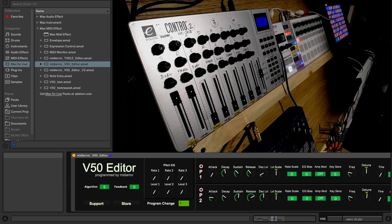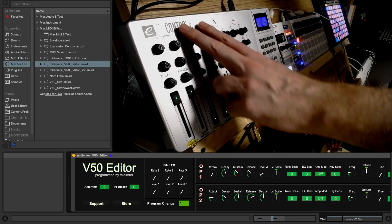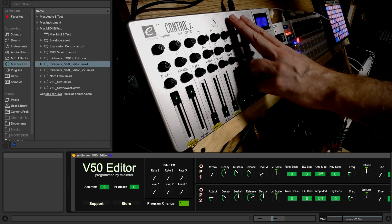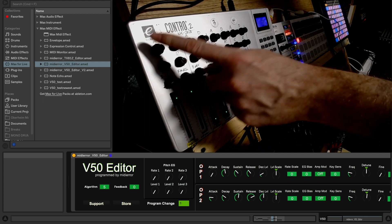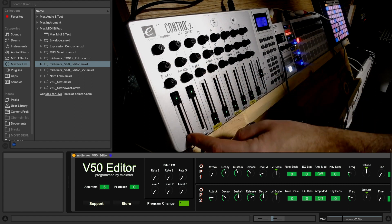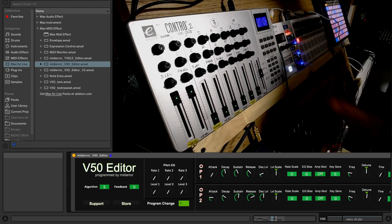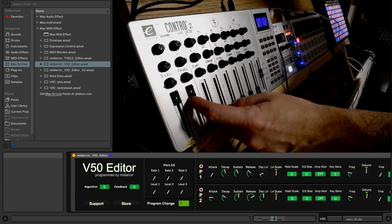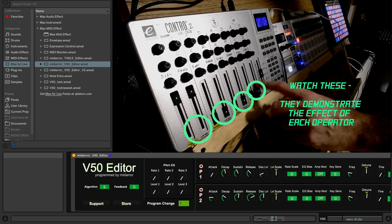Right, so this is how I'm doing it. First of all, I'll show you a few things. Each one of these sections here I've got an operator assigned to. That's just how my MIDI controller panned out — it goes to Ableton, that then goes to the synth: ADSR, decay level, frequency, wave. I've got eight controls for each op, so that was enough for me to have some fun. The level of each operator is more important than you would think.